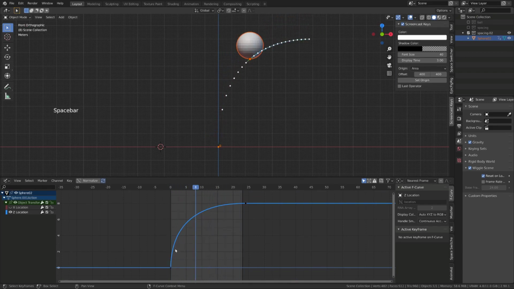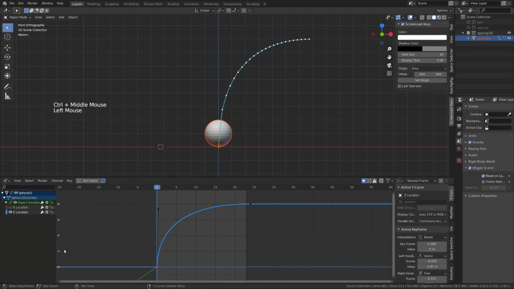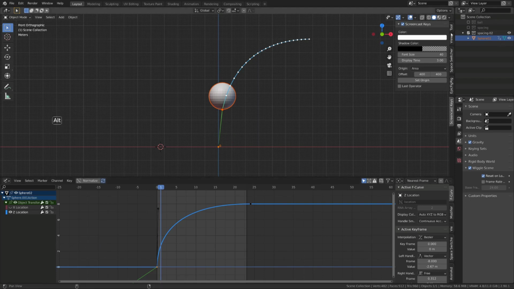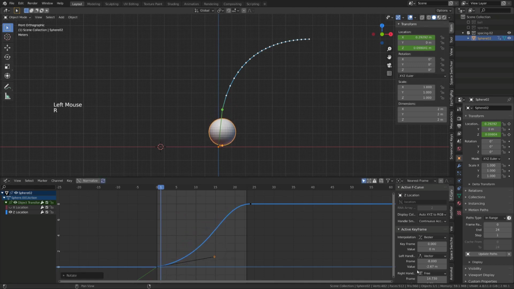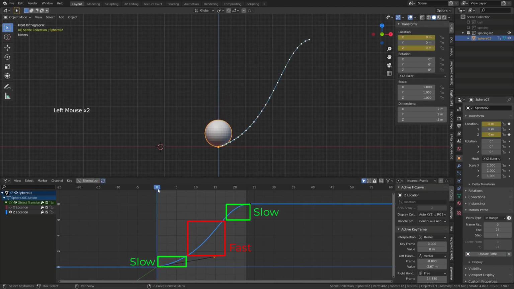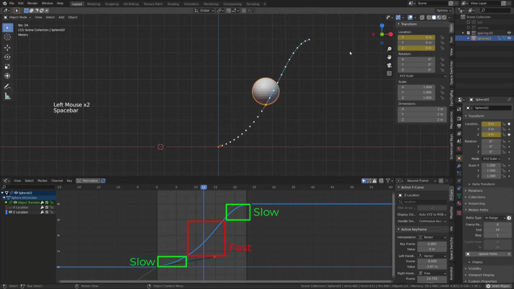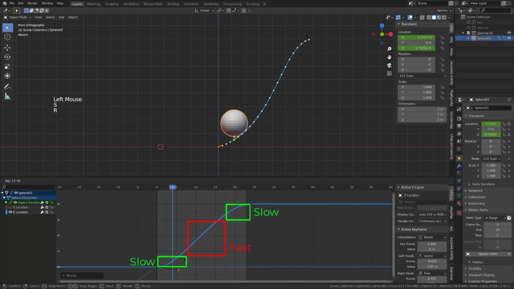So if I now give an S shape to my curve, the ball will move slowly in the beginning, then in the middle of the animation it will accelerate as the curve gets more vertical, and in the end it will slow down. We are creating an ease out from frame 0 into an ease in at frame 24. And since we still have the linear motion of the sphere on its x-axis, we can see that the z-curve really looks like the motion path of the sphere.